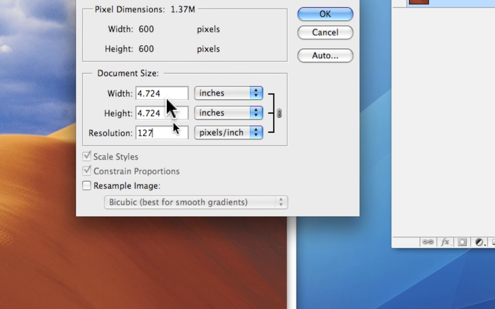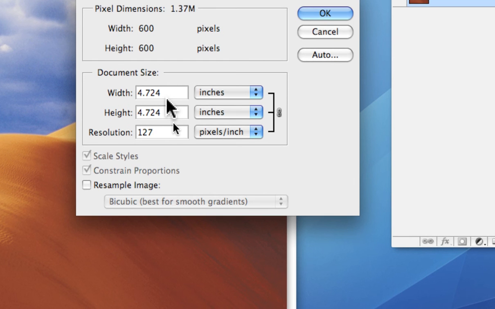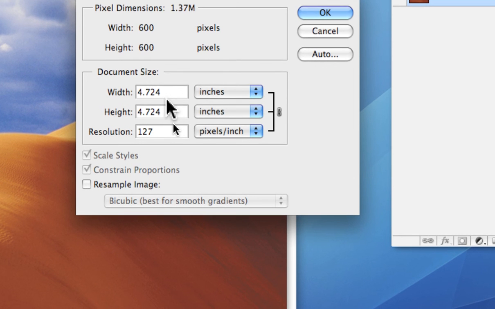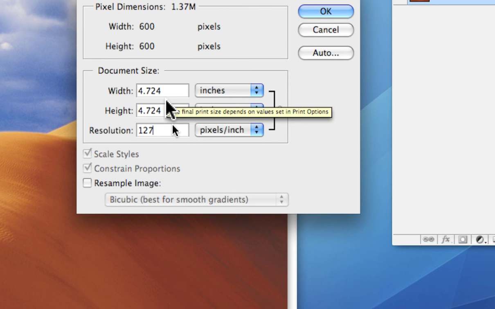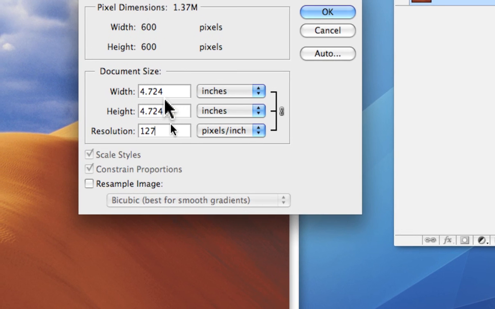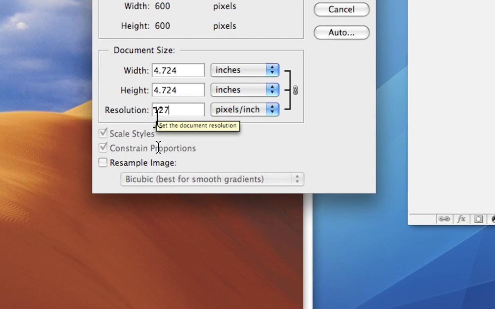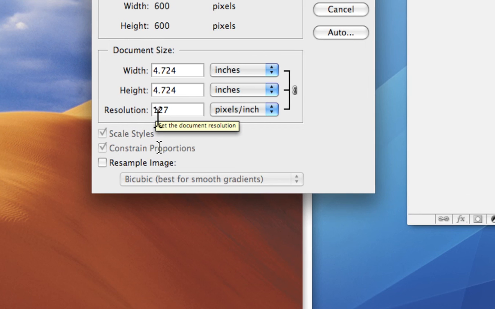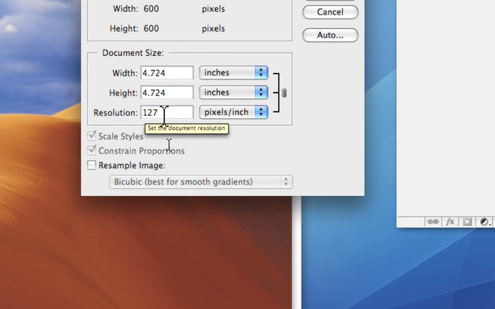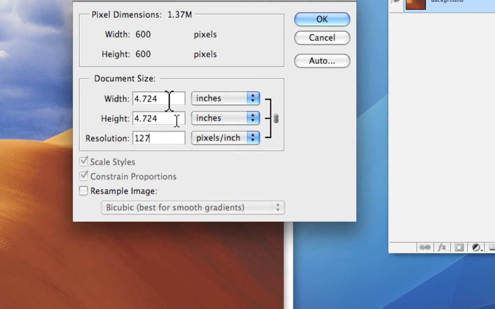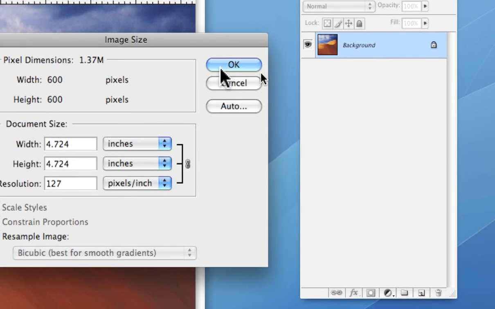Later on we'll look at how we can check what the final resolution is going to be in InDesign when we preflight and package the file. But for the time being, this will give us an image at an acceptable pixels per inch resolution. This is the largest size it can be, and we'll say OK.